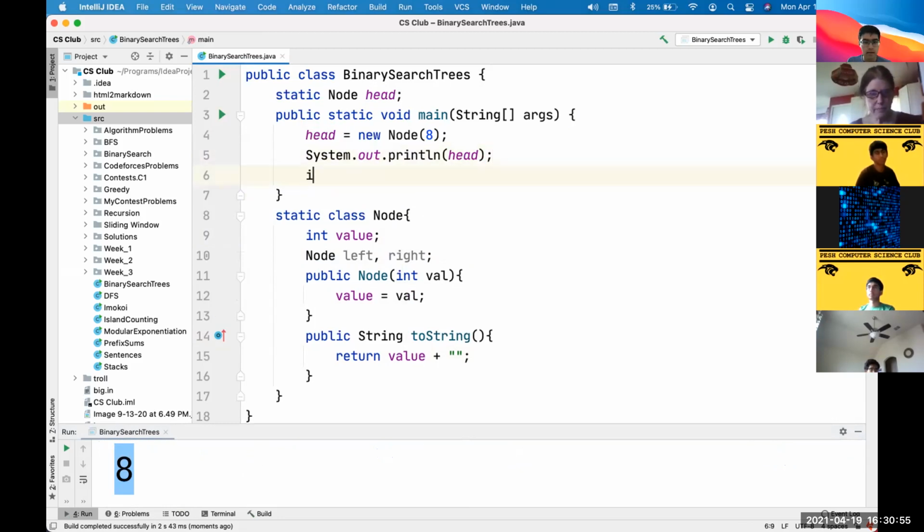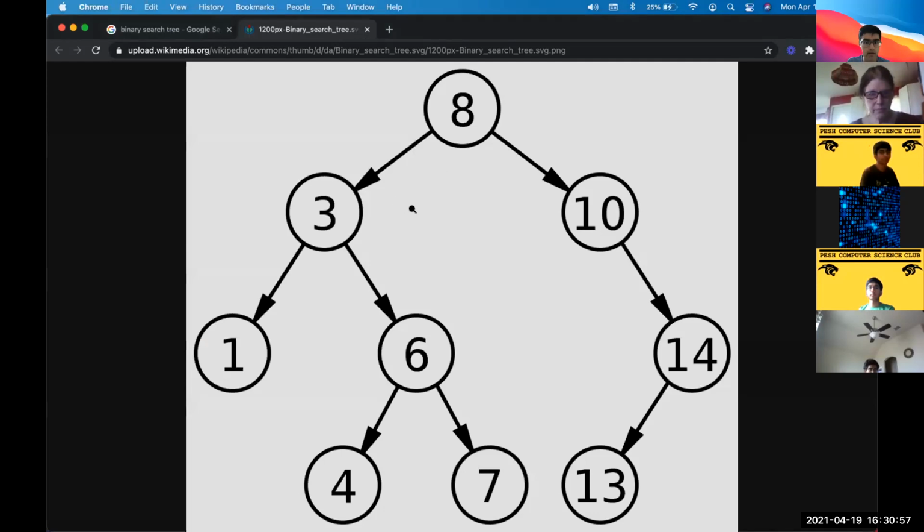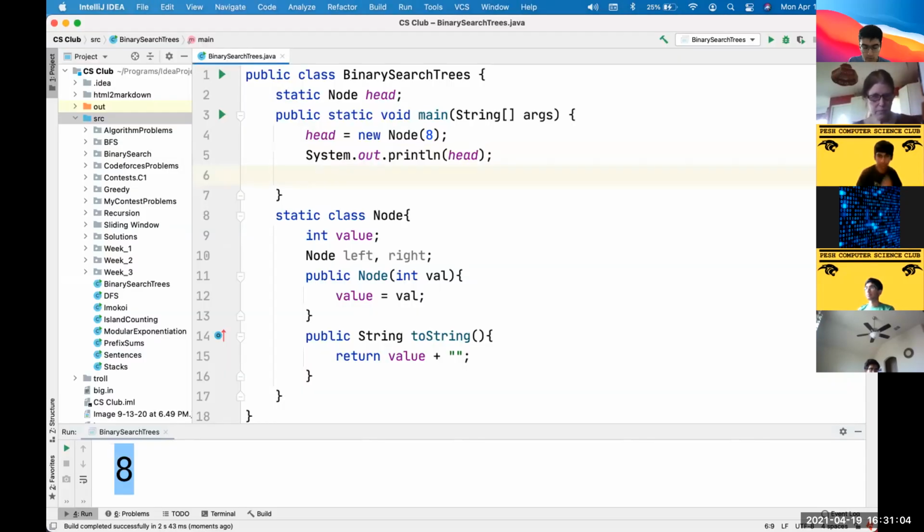Okay. Now that we have this, we're going to go ahead and learn how to add nodes to our tree. We have a couple of nodes over here. I'm just going to go ahead and create an array to make it easy to add nodes. So I'll just say int toAdd. This is going to be an array. And let's see, we're going to add 10 and 3, and then 14, 1, and 6, and then 13, 7, and 4. I'll just say 4 and 7. Or it doesn't make a difference. Okay.